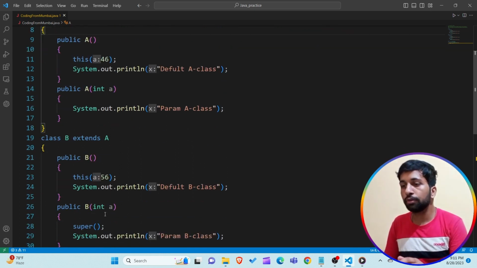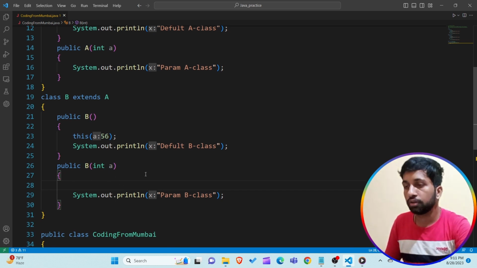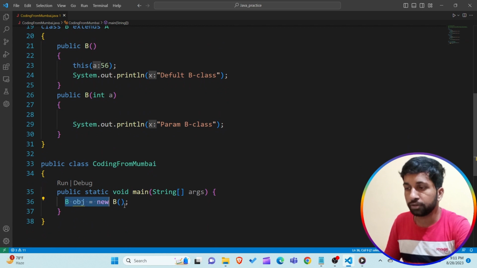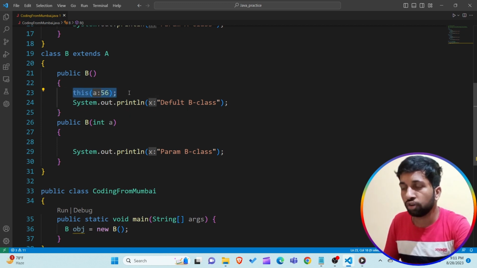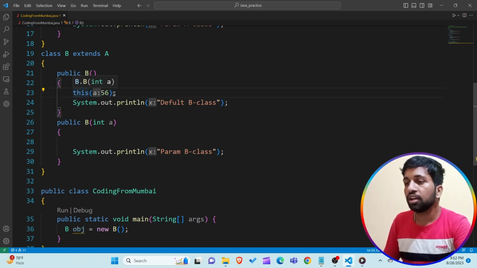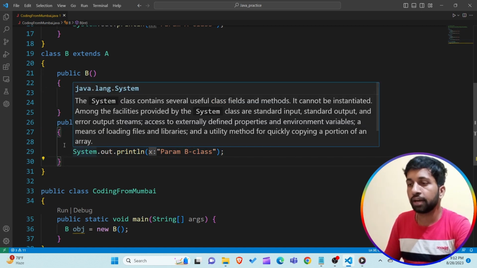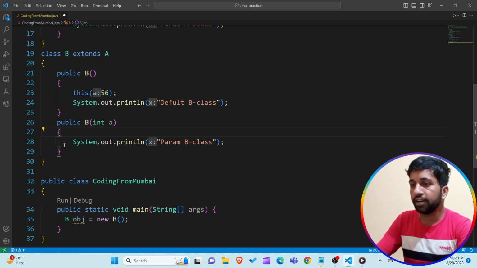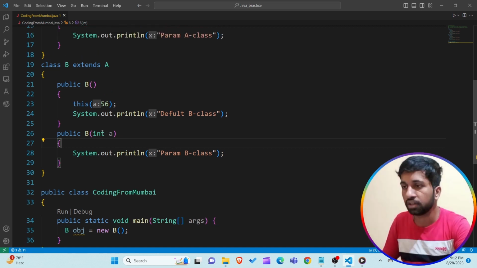Okay, for example, if I just remove this super keyword line, I'm not calling it. What happens when I create an object of the child class? Control comes into this default constructor and reads this line, then control comes here. Here I'm not calling any constructor, so by default Java calls the default parent class constructor by using the super keyword without passing any argument.